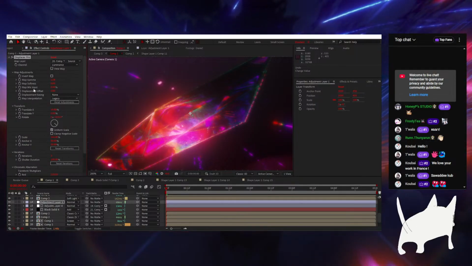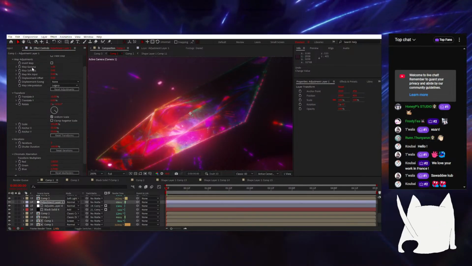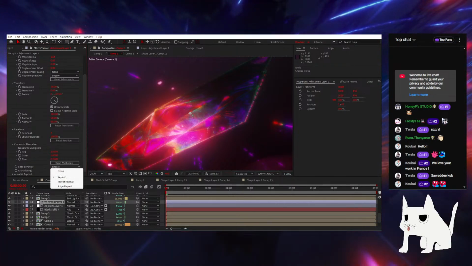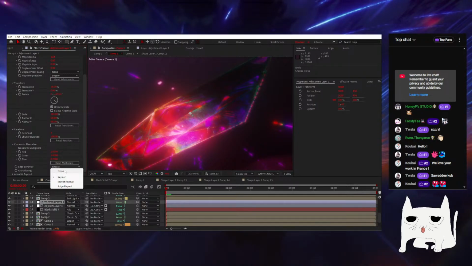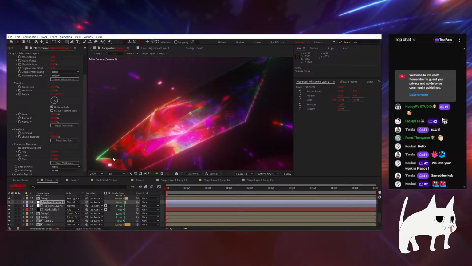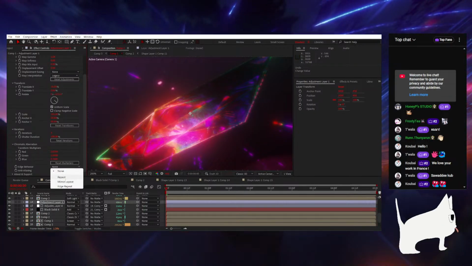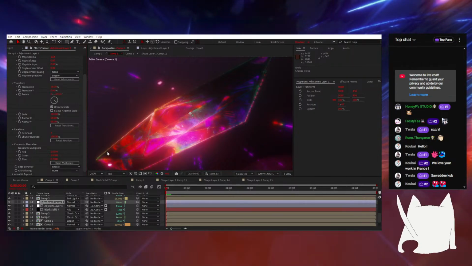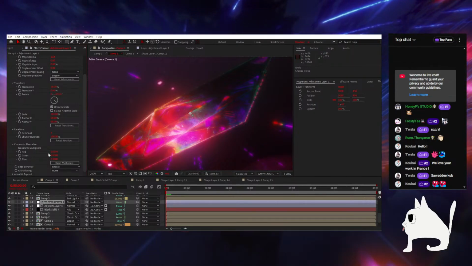And another thing, if you are using Displacer Pro, I recommend you to put the edge behavior to repeat, because without this, you're going to see some artifacts. Let's see, yeah, something like that. It's a bit of an artifact, so just putting this on repeat will fix this problem, or kind of reduce the problem. It's not a complete fix.